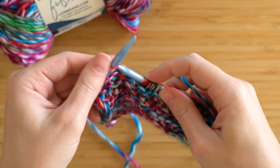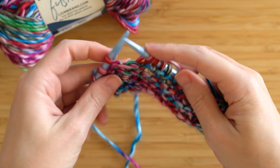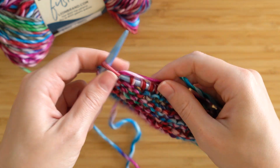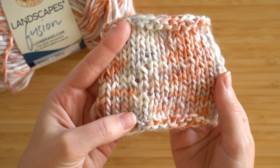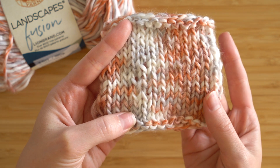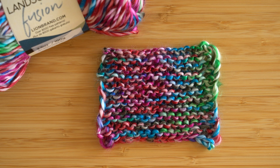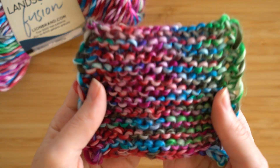I had a lot of fun knitting with this because I liked seeing where the color changes were going to happen — it really keeps things interesting while you're stitching. The color pooling is going to depend on the size of your piece, but I really like the overall effect of these colors. In the garter stitch swatch especially, it looks like blended paint.